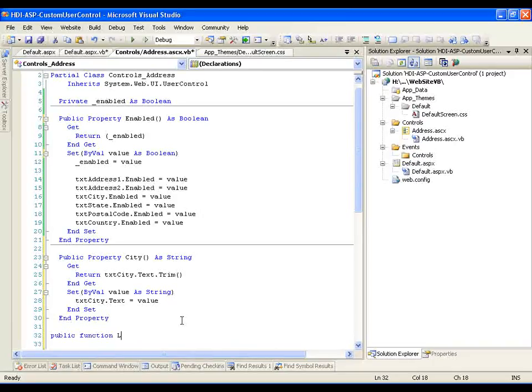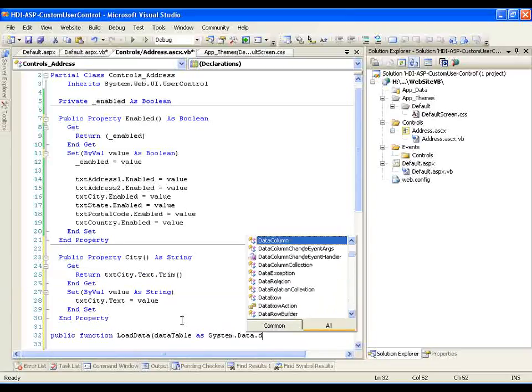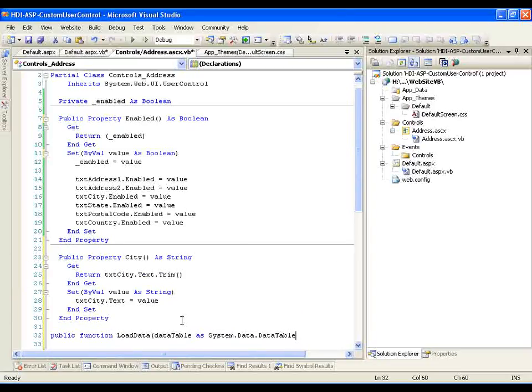So let's create the first one, and we'll call it load data, and we'll have it take the data, let's say a data table as input as System.Data.DataTable, and this returns a Boolean whether or not it was successful.